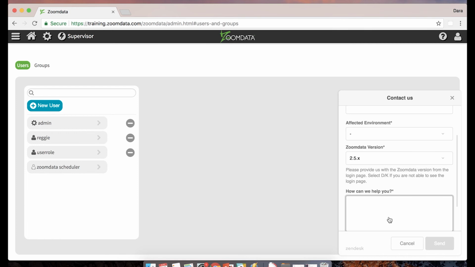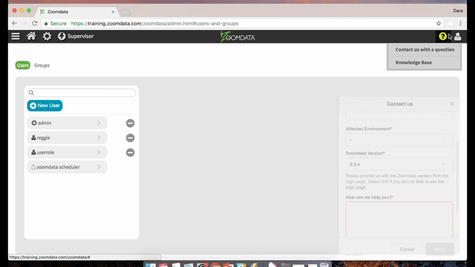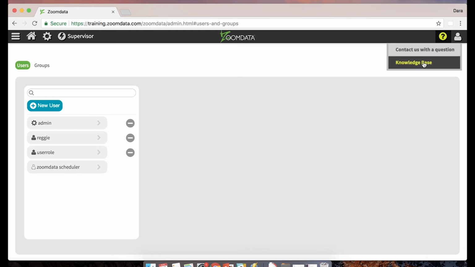And I've noticed Zoom Data support is actually pretty responsive and pretty helpful, and you shouldn't feel shy about contacting them. They're really fantastic.